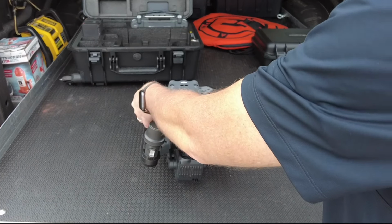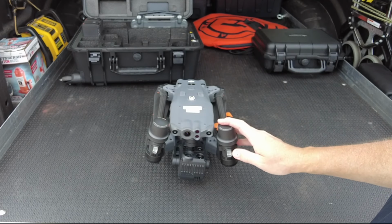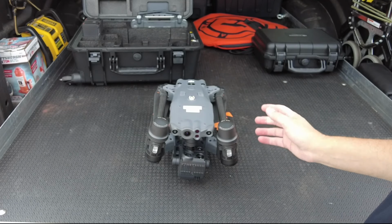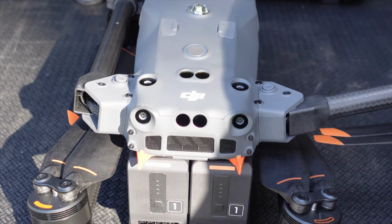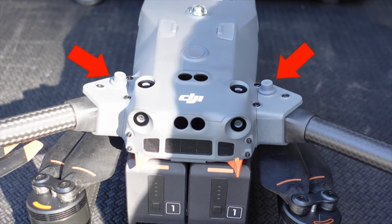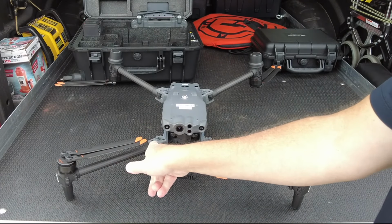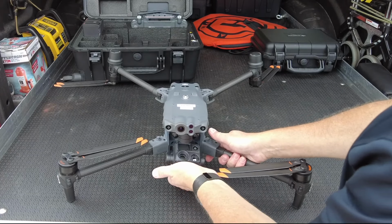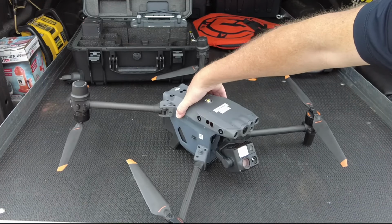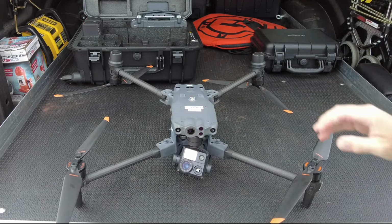Okay, you'll notice that the airframe has buttons on the arms here. Those are mechanisms that will lock into place once we open up the arms. So I'll deploy those front two. We'll just move those propellers out and then we'll do the front here. And you'll notice that that little button will just pop out of there, and then flip this down. So here, in less than a minute, you can go ahead and deploy this aircraft.